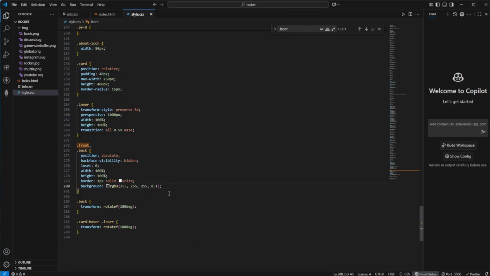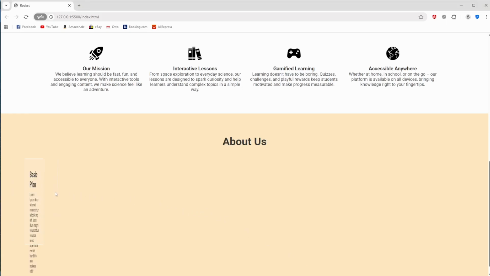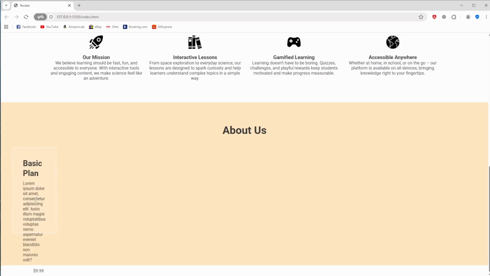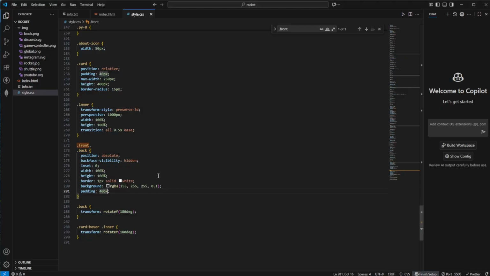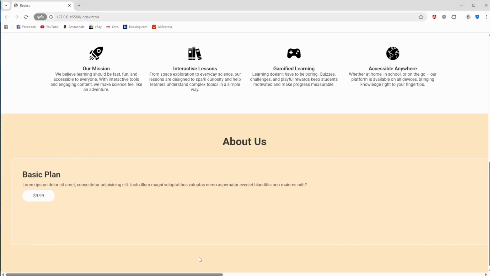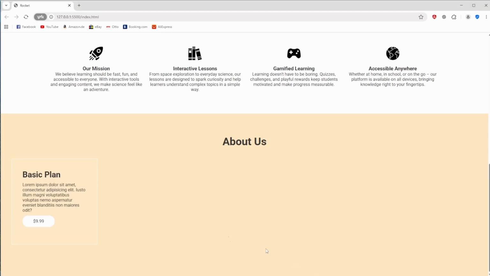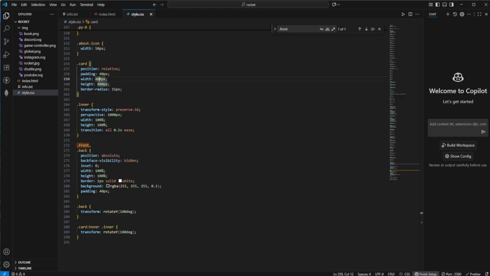And now we could also say, okay, let's use a padding of maybe 40 pixels around our text. And now we have this padding. But as you can see, this really looks pretty weird, and the reason for this is that we probably need a width of, let's say, 400 pixels, because there's just not enough space for those cards to really work. Oops, 4000 is probably a little bit too much, so we have 400 right now. So this is what the plan now looks like, and I think this is already a lot better.